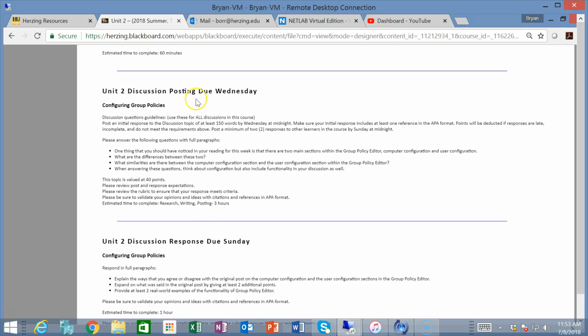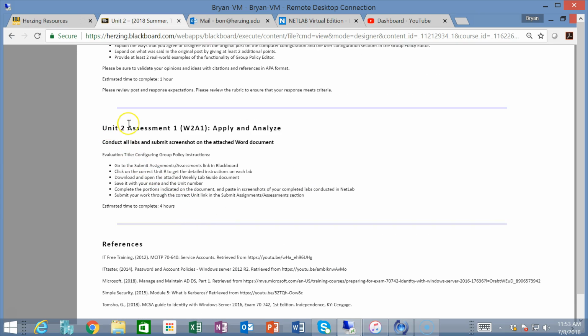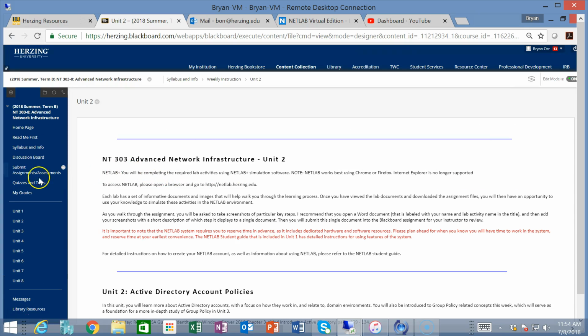As you scroll through these learning materials, when you get down toward the bottom, you'll see a reference to the discussion post. There's nothing that you can do here. It's just a reference to it. You have to go back up to the discussion section by clicking on that link on the left-hand side of the page to get there. Same thing here about your discussion responses, and same thing as far as the Unit 2 assignment. There's nothing to do here. There are no instructions. You've got to scroll back up and go to the Submit Assignments section in order to see that information.